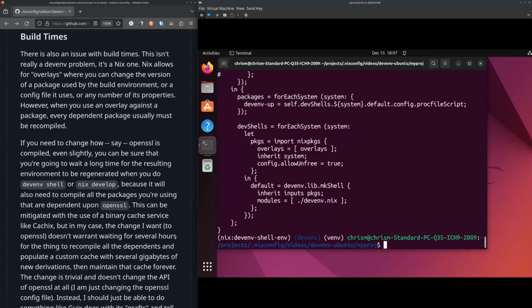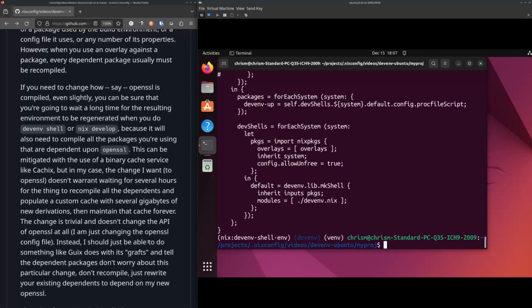So, in my case, what this meant in practice is that I needed to make a change to OpenSSL, I need to give it a different configuration file. This is actually sort of a shortcoming of the code that implements the build of OpenSSL in Nix. The change that I'm trying to make is just to point at a different configuration file. There's no API changes. It builds all the same way and everything. But the way that you do that, you have to give it this overlay. And when you give it this overlay, all the dependent things need to be recompiled. So this takes several hours on my computer.